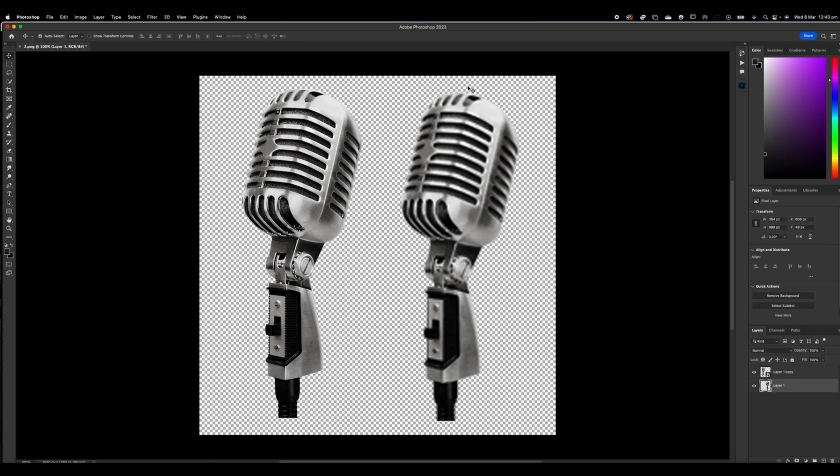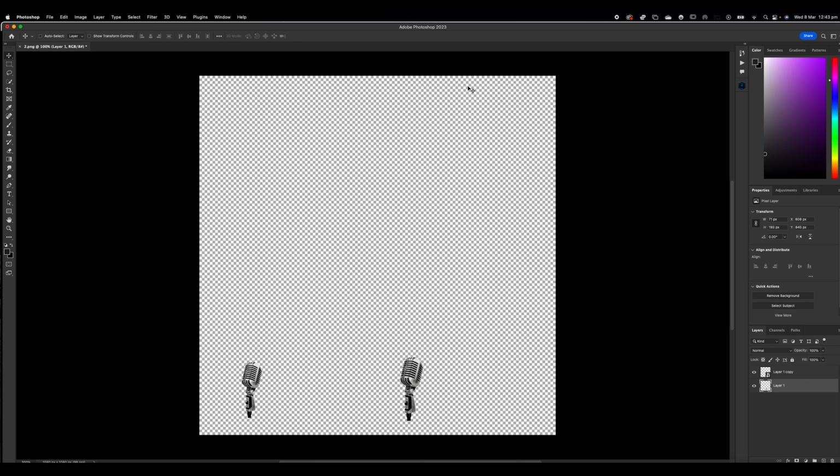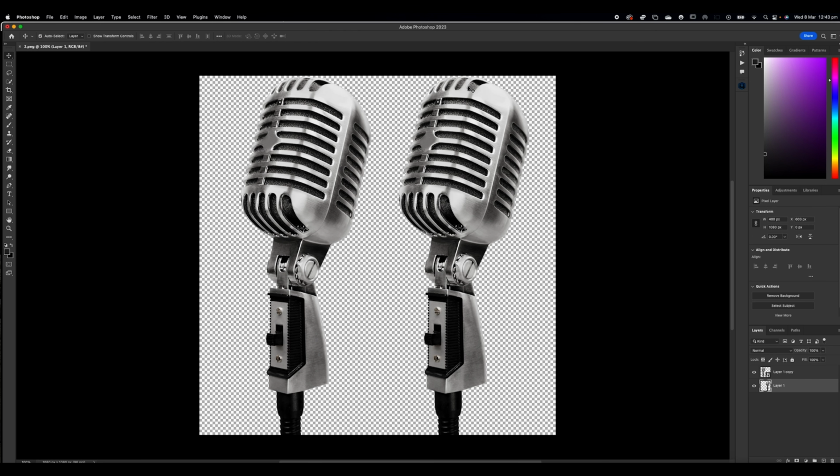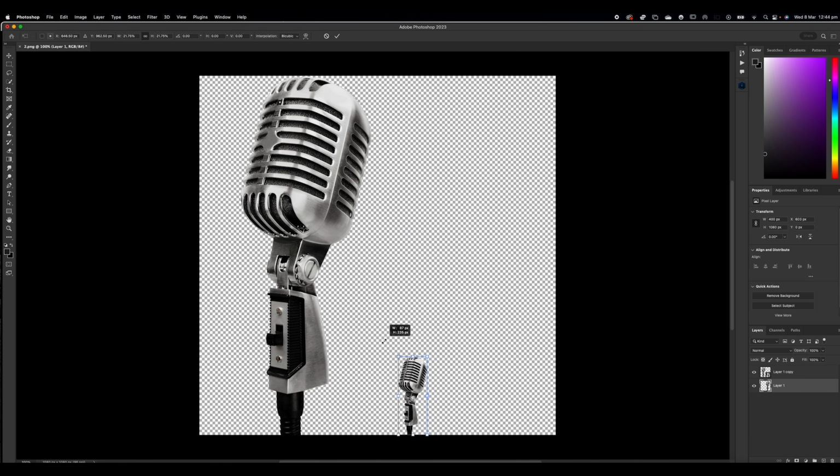And so what's happening here? Well, initially we had, let me undo both of these things. So we're back at the original stage. What's happened is that when we resize the image on the right, which is not a smart object, so let's do that again, when we resize it, Photoshop looks at this image and says, well, it's a much smaller photo. I don't need as many pixels to draw this smaller version of the microphone, and so I'm going to discard any extra pixels because this is a lower resolution image now.